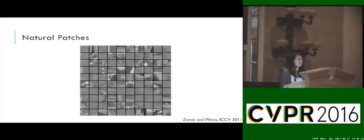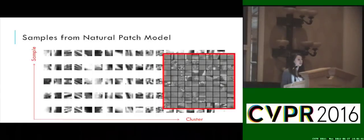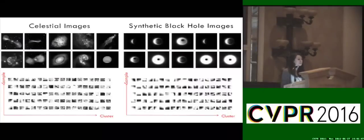Although there's a huge number of possible image patches in the world, previous work has shown that pieces of natural images share a lot of commonality that can be modeled using Gaussian mixture models. So we can sample many different patches from images and fit a model to them, and then sample from our model to see what structures it learns is likely to occur. But perhaps patches from natural images look different from patches of celestial or black hole images. So by training a patch model on these kinds of images, we can try to capture the features specific to them.